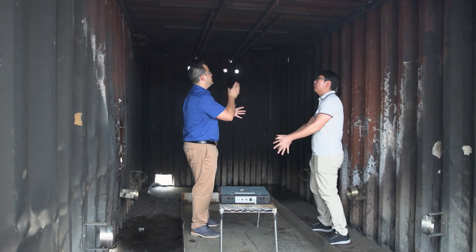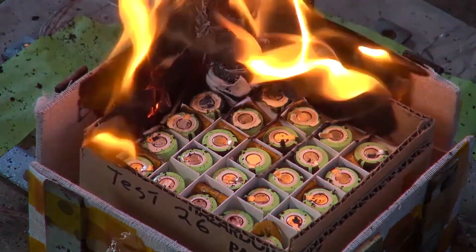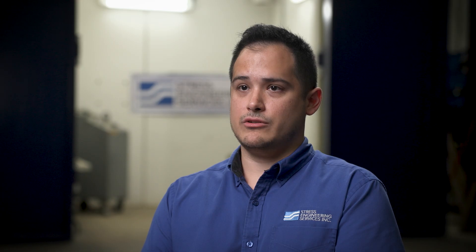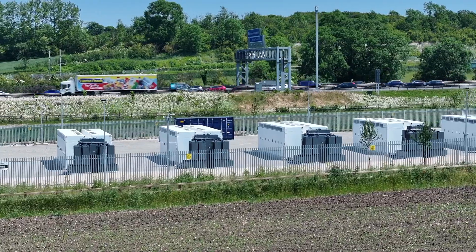We also look at fire suppression with respect to this particular battery chemistry. Thermal runaway can propagate from a single cell through an entire pack, resulting in a lot of energy release. All of the chemical energy in the cell can be released as heat, and the gases generated are flammable and combustible. That can result in rupture, fire, or explosion of an enclosure, presenting significant hazards to both people and infrastructure.